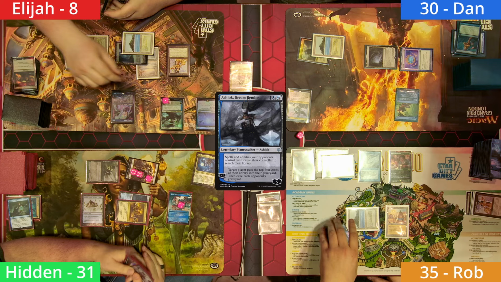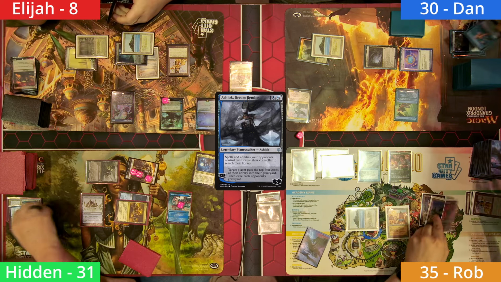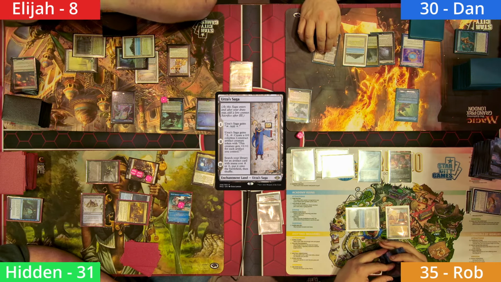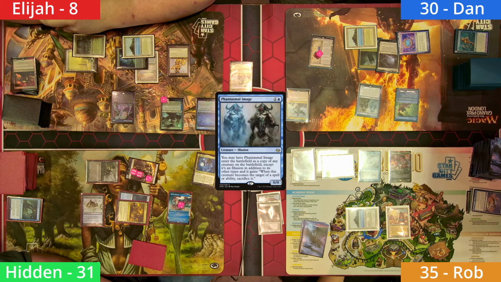Elijah then downticks Ashiok, and has Rob milling 4, hitting a Mana Crypt, Plateau, Deadly Relic, and a Swan Song. Dan starts off his turn by playing an Urza Saga as land for turn. He then taps 2 for a Phantasmal Image.